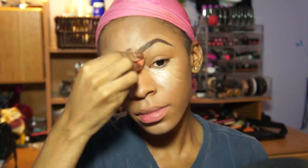And I'm also going to drag the under eyes out into kind of like a triangle shape, and I'm using my beauty blender to blend all that in. And I will be making another video on highlighting and contouring to kind of explain how that works, but this is how I do my face to give it that really fresh and bright look. People always ask how I look so awake and bright, and that's how I do a lot of highlighting with concealer.